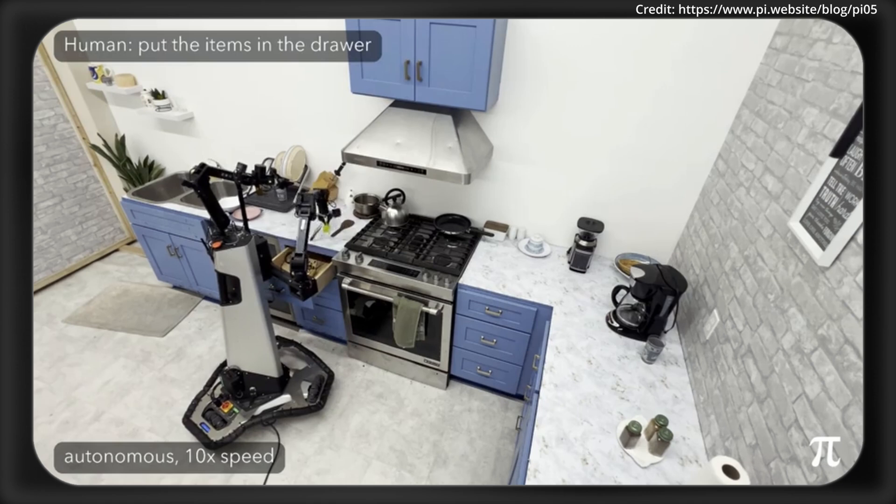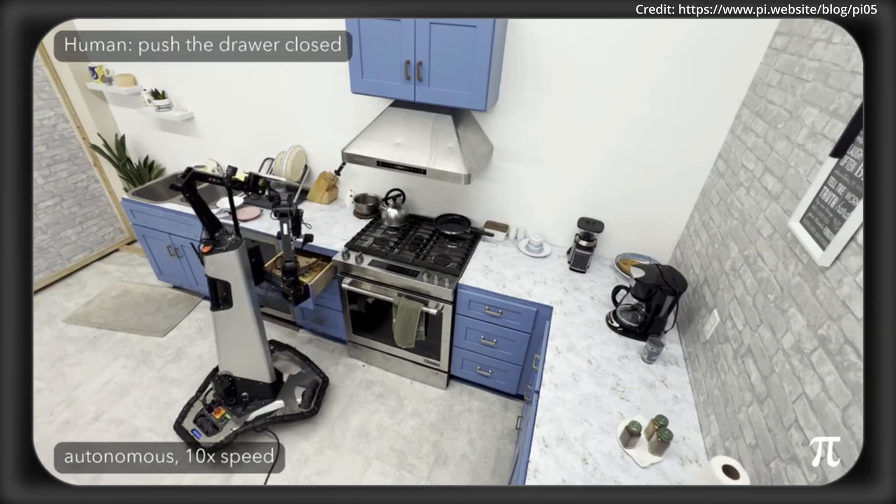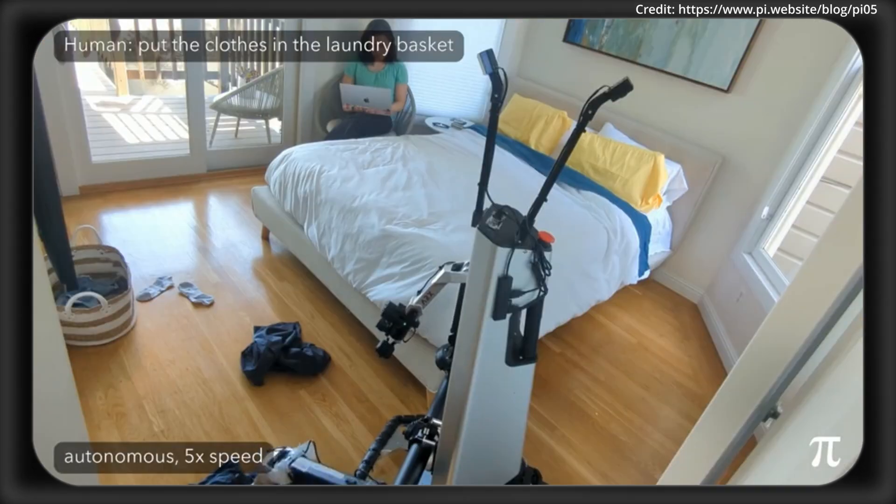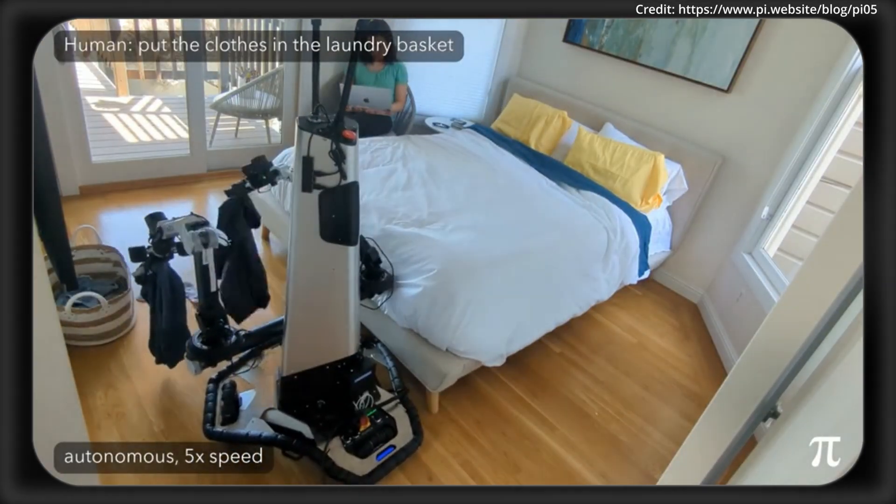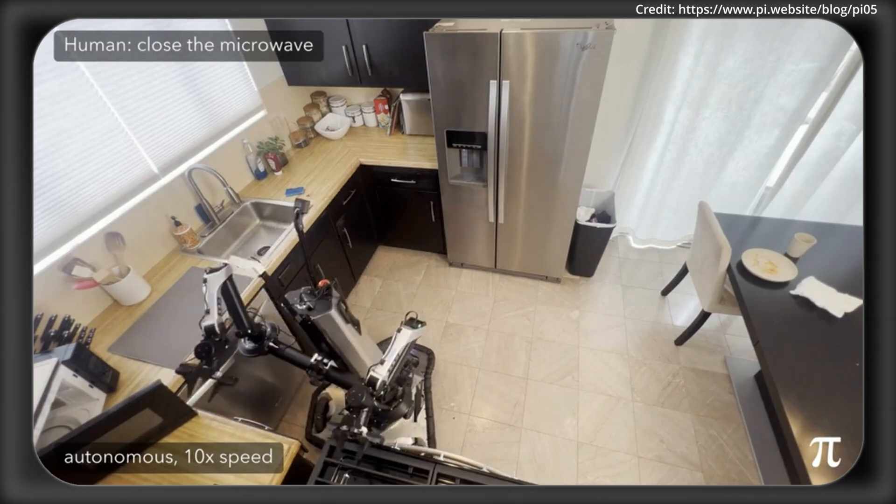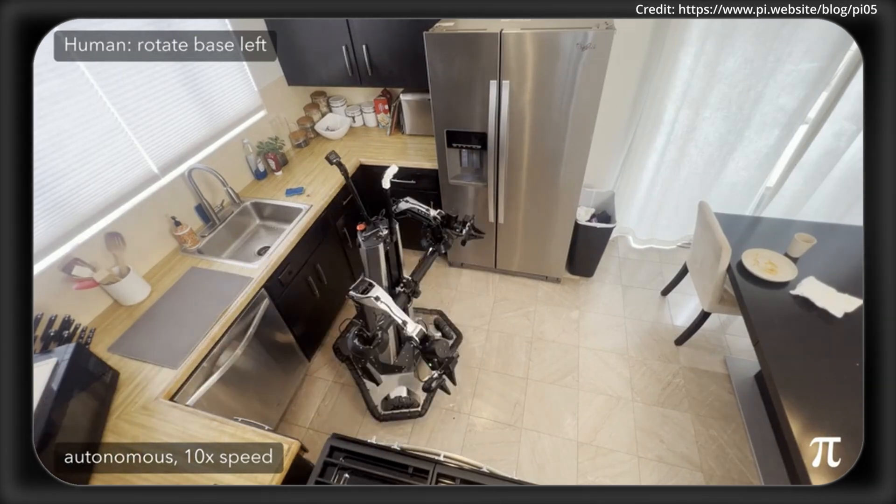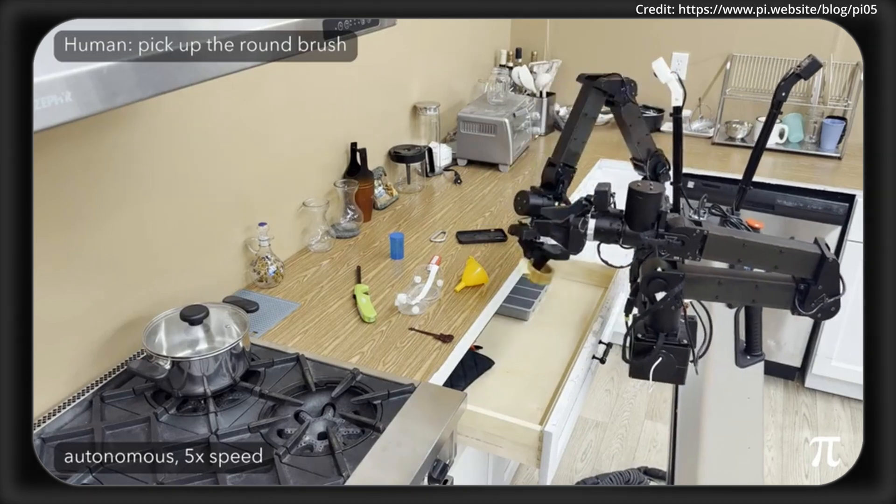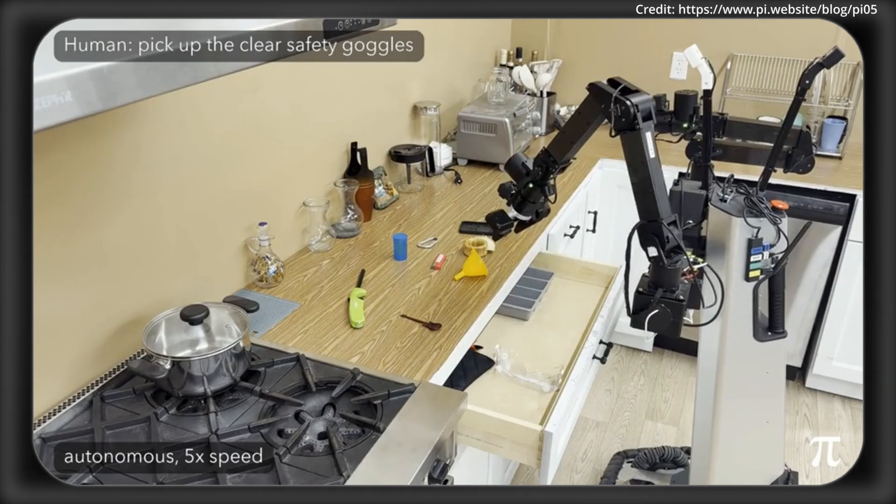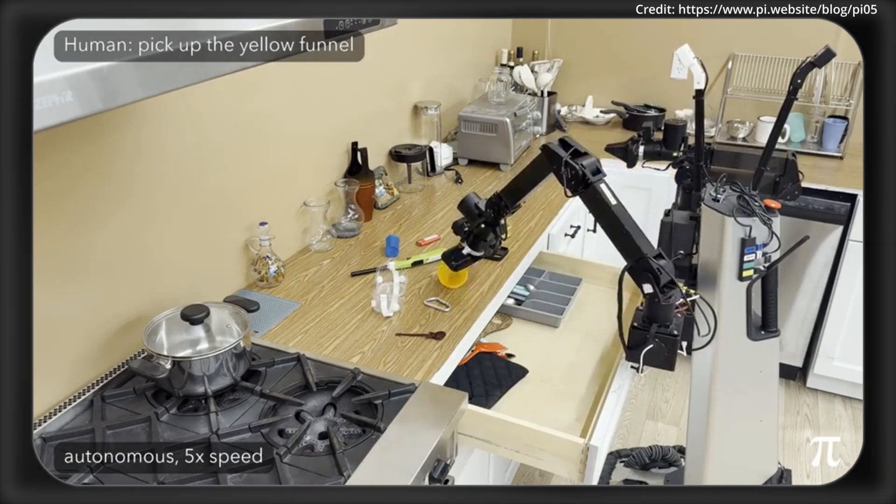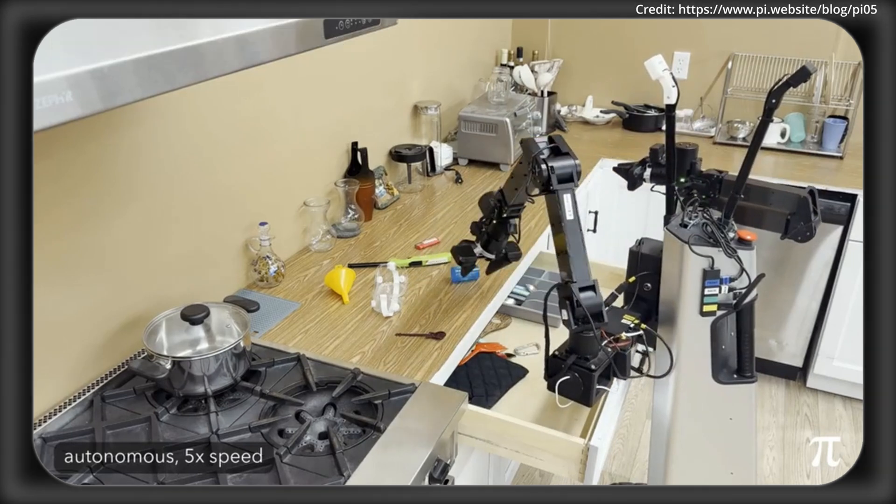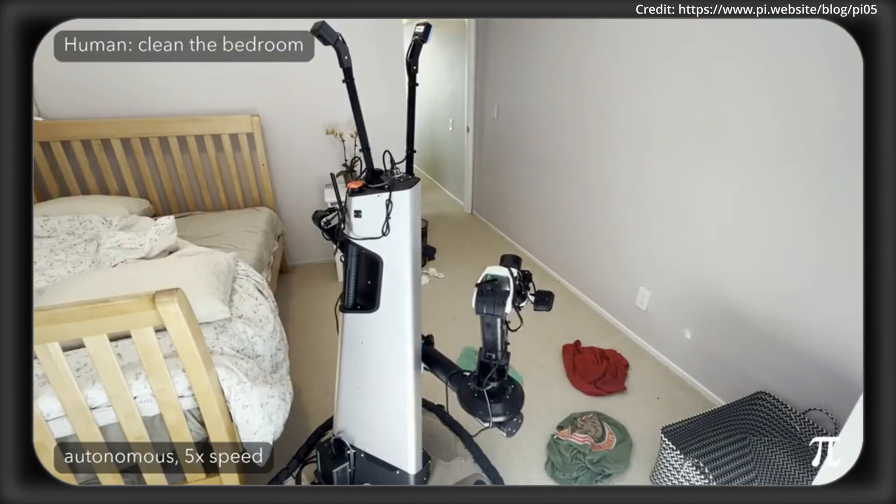In fact, the team tested Pi.5 in two different scenarios with the first being full cleaning tasks like putting dishes in the sink or clearing a bedroom floor, and out of distribution challenges like moving specific objects to a drawer. And success rates were measured by how many subtasks the robot was able to perform, like getting 80% of objects to the right spots, and how well it performed with language prompts. And what was found was that by adding web data, it was able to boost its performance to recognize new objects, while the robot data from other setups improved its actions.